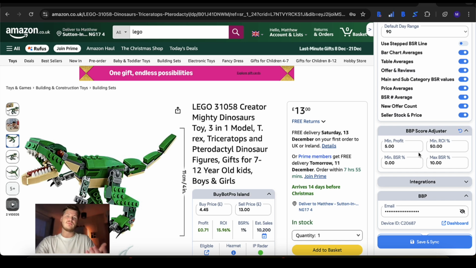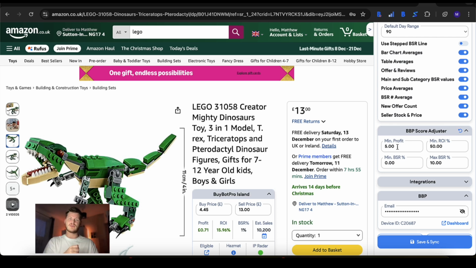Because if, say, for example, we are also selling replenishables, for example, toothpastes, shampoo, I don't know, sewing needles, like small things that aren't obviously going to always achieve things like £5 profit. This is where obviously we make our own assessment. But if we're looking for like those golden items that are really going to help make our business, then that's what we're going to rely more on this sort of criteria for. But obviously, depending on the item, we may need to be a bit more flexible and make that our own judgment for ourselves, which is where the rest of BuyBotPro comes in handy.